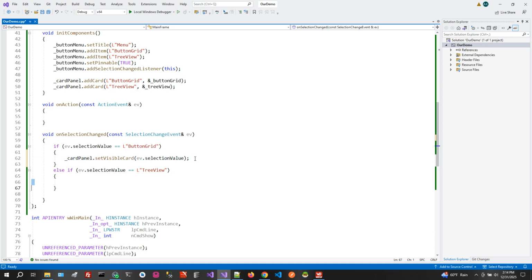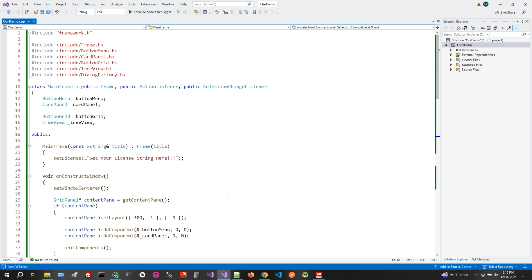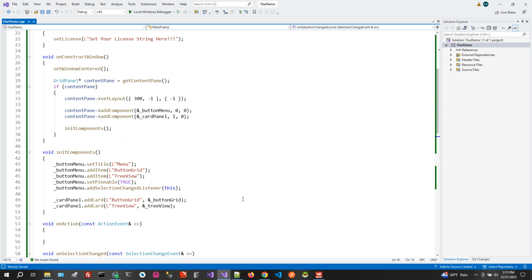The same thing for the tree view. We could have just one statement, if we make sure that we always name these the same way we name them in the button menu, then you just have one line which is cardPanel.setVisibleCard(ev.selection value), and that will automatically select whatever view you're supposed to select. So now let's try to see what happens there.